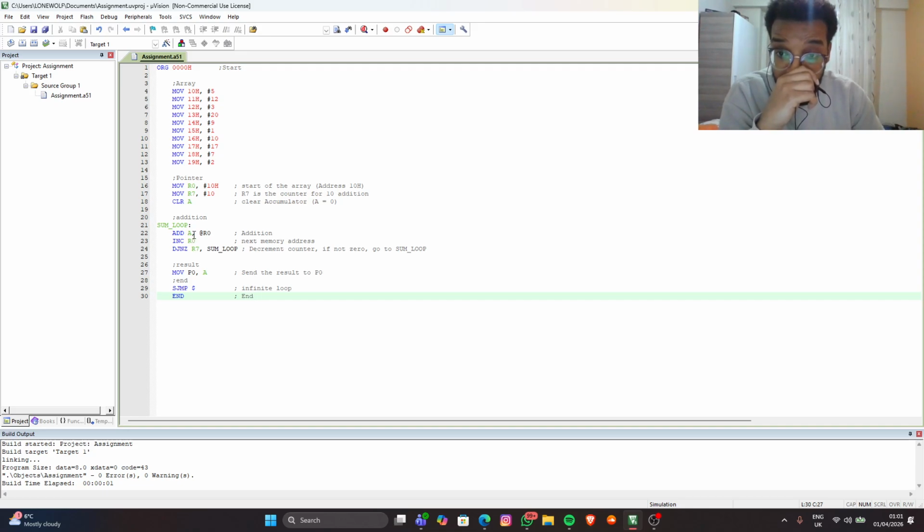We use the accumulator to get the result from @R0. What this does is that we specify R0 as the value in the 10H address. So at R0, it gets the value from the address in R0. By this, we go in here, and then we go in here, and then add the value while we go to the next address. So now I will start the debug.